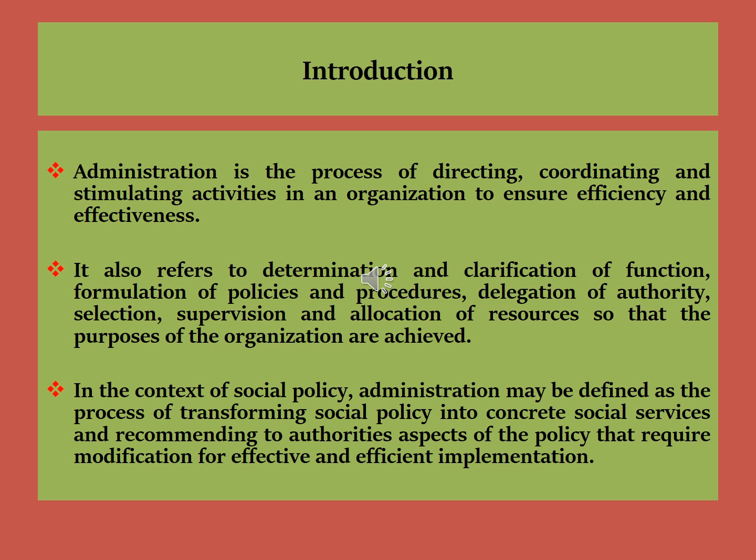administration is understood as the process of transforming social policy into concrete social services, as well as recommending to authorities aspects of the policy that require modification for effective and efficient implementation. In short, when you talk about administration in social policy, what we basically mean is how the policies that have been documented are translated into actual actions that now address the needs of the people that are targeted by a given policy. For instance, if say we have a policy on how to help persons with disability, at that level it is merely a paper.